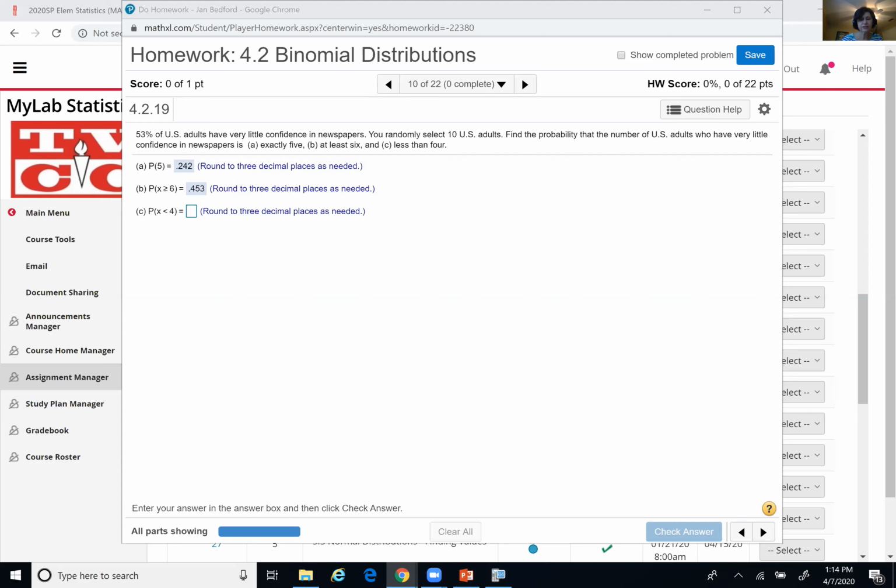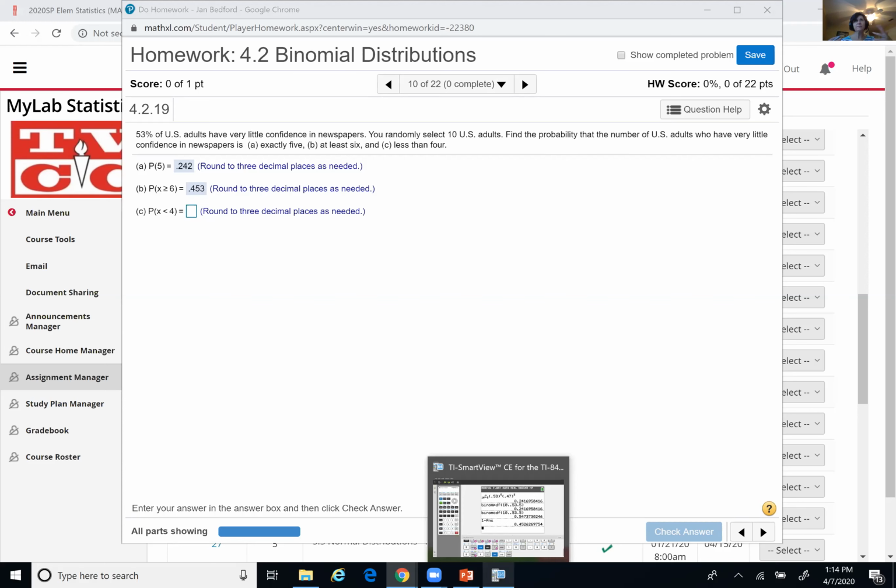So if we went to binomial CDF and we put in 3 as our X value, by the way, why wouldn't I put in 4 on this one? Because it's less than 4, not equal to. Very good. If it had the or equal to, I would use 4, but since it doesn't, I can only go up to 3. So to save time, since we've already been through that, I'm going to assume you're good. We won't do that one.